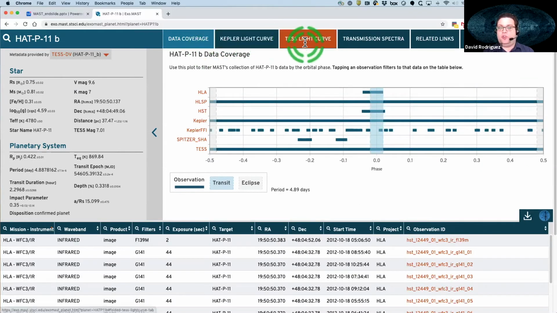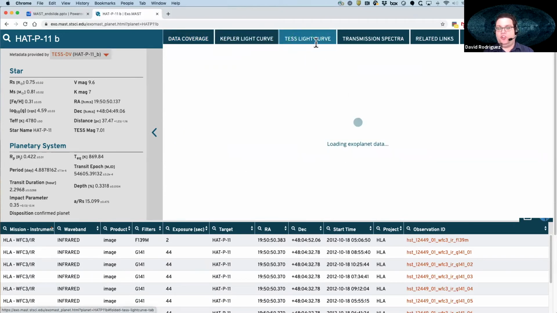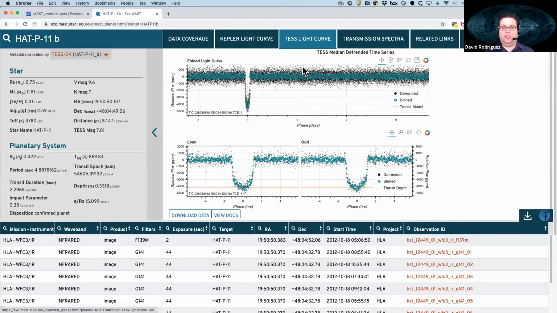The next two tabs are light curves. I'm just going to show you the TESS light curve, but the Kepler light curve pretty much looks the same. This is an interesting system that is in the Kepler field and has also data from TESS, so it's very interesting. You can see that we have a variety of quick look plots that have been automatically generated from the data itself, and there's a variety of interactive tools here.